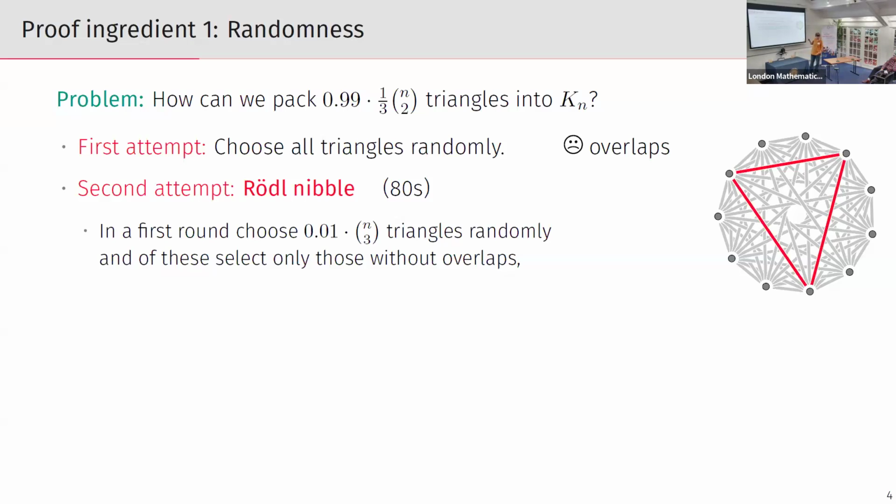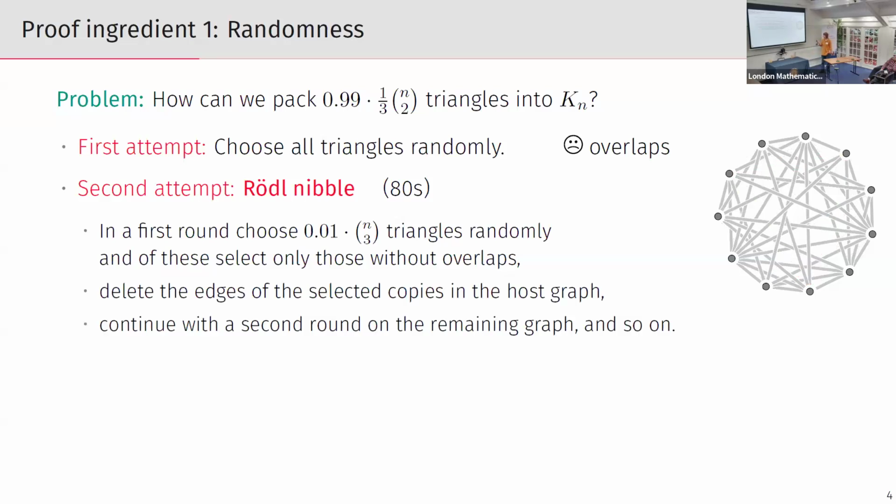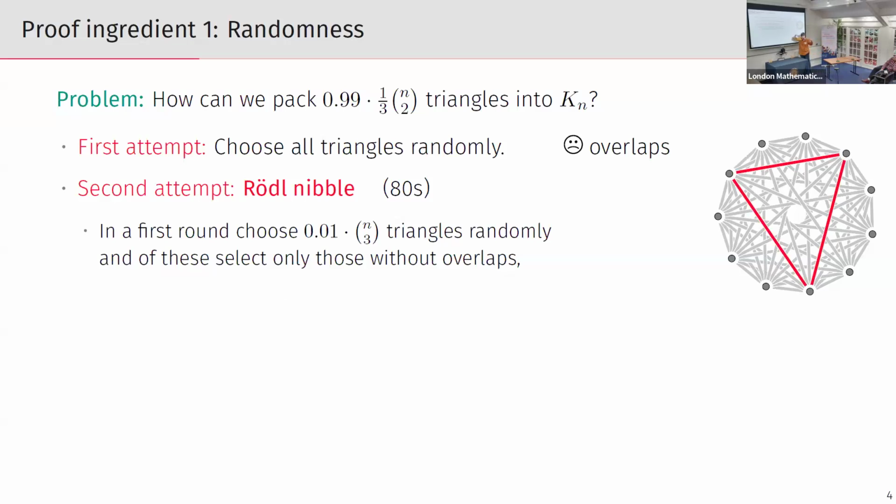So we do exactly what I just said, but we do it with a smaller edge probability, so that we maybe choose 1% of the triangles in the first round. 1% probably isn't the right number, but just for illustration purposes, let me choose this number. There are some overlaps, but this is a small percentage of the triangles that I choose, as we just saw in our calculation. And then I just ignore those that overlap. So I chose my triangles randomly. A few overlap. I just ignore them and take those that don't overlap, and those I select. And then I do the following.